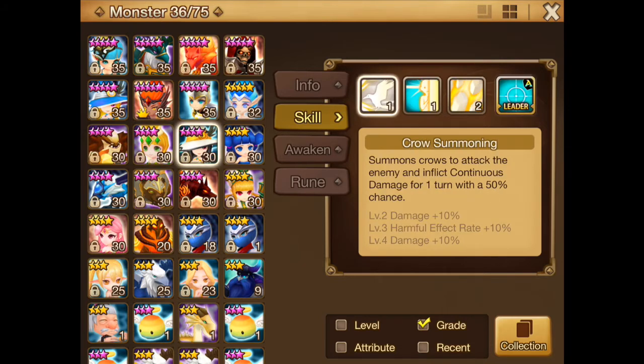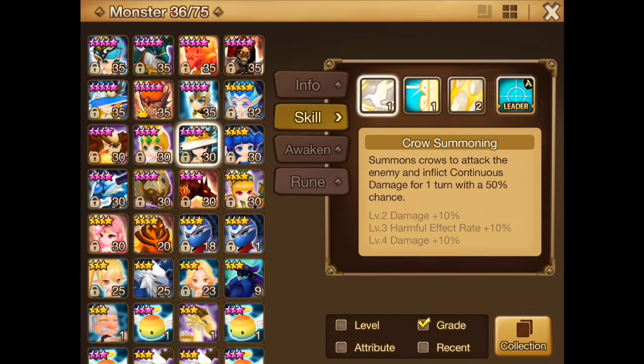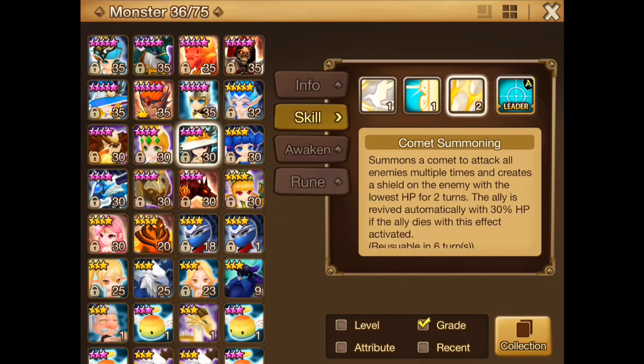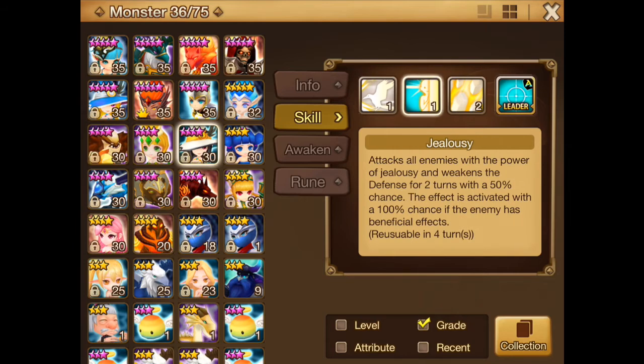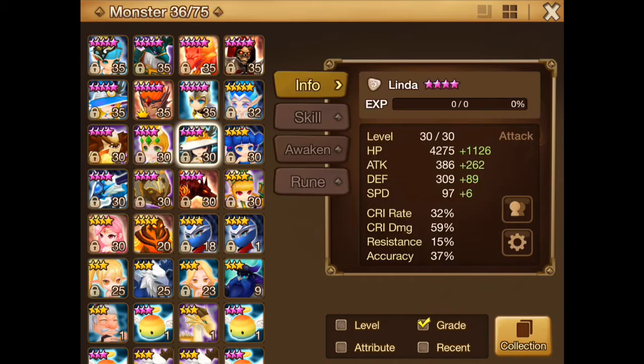Now I've been playing a bit around with the light Mystic Witch Linda, and I really do see potential in her in this AoE, and that she has another AoE here, so she can be really good in Tower of Ascension and also in the arena. So I haven't done enough with her to actually say that she's 6-star material, but she's definitely 5-star material. And also she's a rare monster. So yeah, that's it for her.